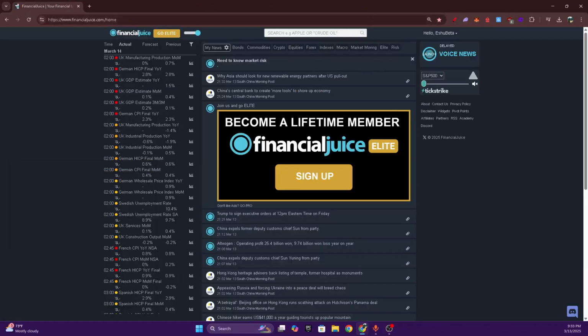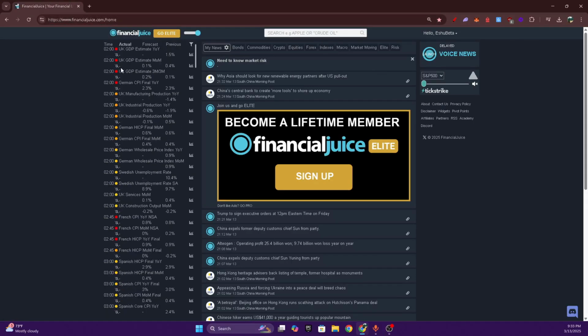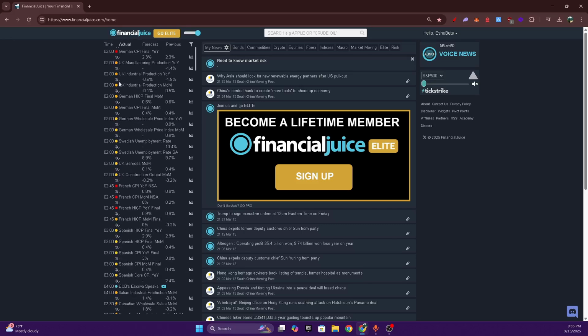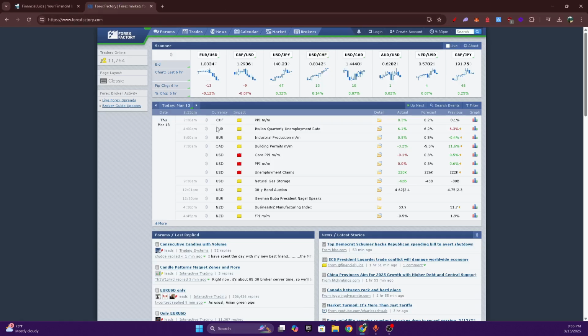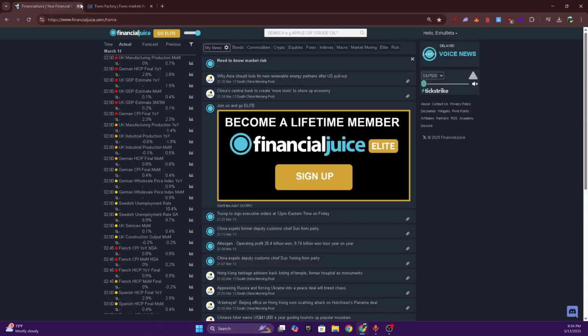One is called Financial Juice, where you can see a quick calendar on the left hand side of the screen with all the news for the day, which is color coded. And you also need to know market risk when the market is open or pre-market as well. Another tool that is great is Forex Factory as well. Forex Factory is very similar, but for some people this may be easier to understand or see. It truly depends on personal preference. I personally use both whenever I can to understand the market in both the sense of currency and overall market.